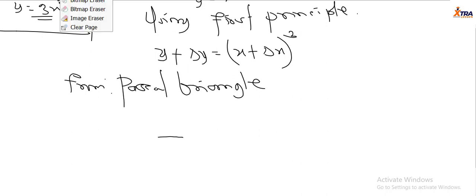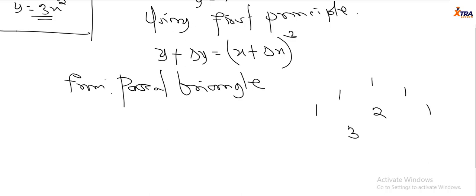Now, for Pascal's triangle, which is also used in binomial theorem, we have 1. Under it we have 1, 1. So we had 1, 1, we are having 2 at the center. Let's add 1 at the back, front. So we had 1, 1, 1 plus 2, we are having 3. 2 plus 1, we are having 3. We had 1 again. 1 plus 3, I have 4. 3 plus 3, we have 6, and 3 plus 1, we have 4. We had 1, 1 again.